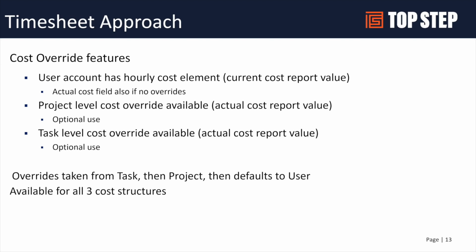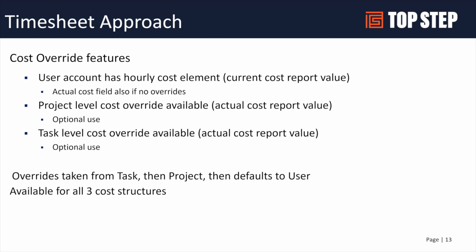And then maybe even more complicated, could a contractor actually have varying costs on the same project? We run into this with customers. They may have a different cost rate for task A, but a different cost rate for task B. In that scenario, you can extend that cost override feature down to the task and have the task drive the cost.